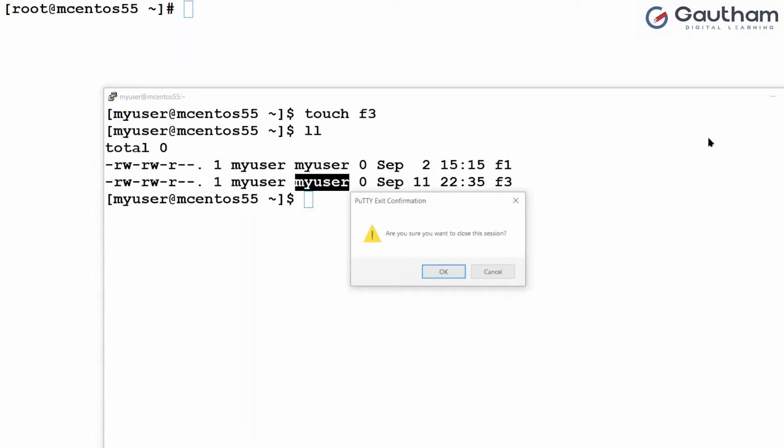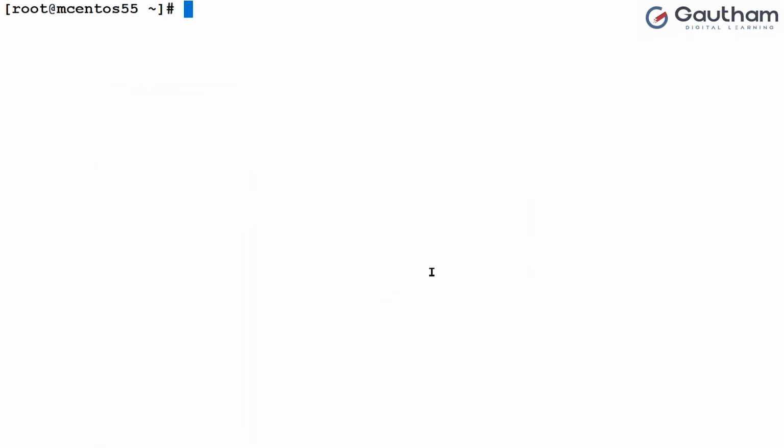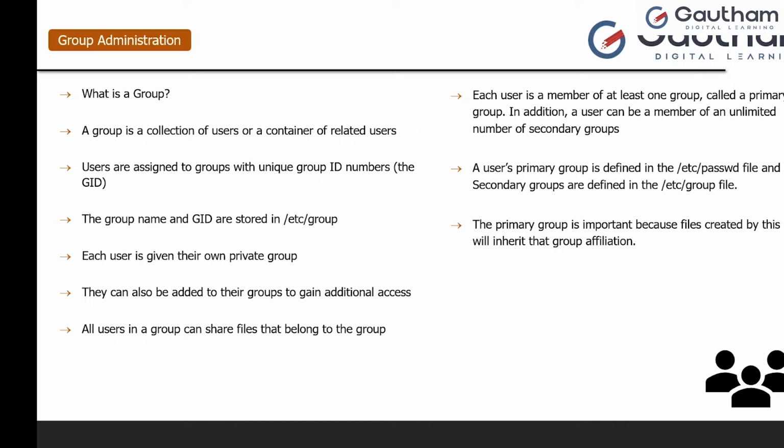Now, with respect to primary group, a user can take part in so many other groups, but those will be called secondary groups. So secondary group is actually used to add many members at one place, and they can share the same permissions, and they can be identified easily that they are part of this group. So every user is a part of at least one group, and can be a part of so many other groups. One private personal group, and with respect to that, a user can be taking part in so many other groups that are called secondary groups.